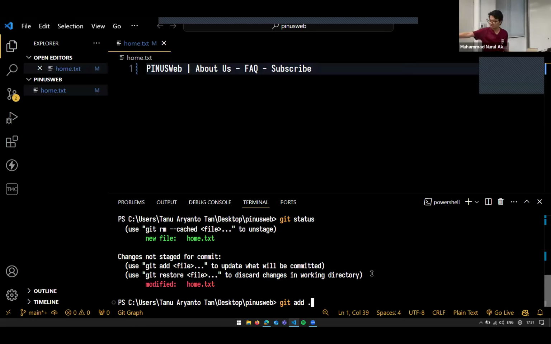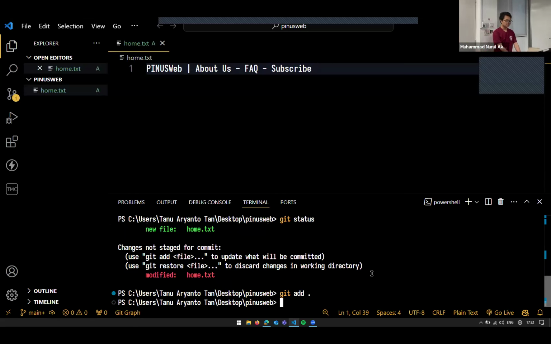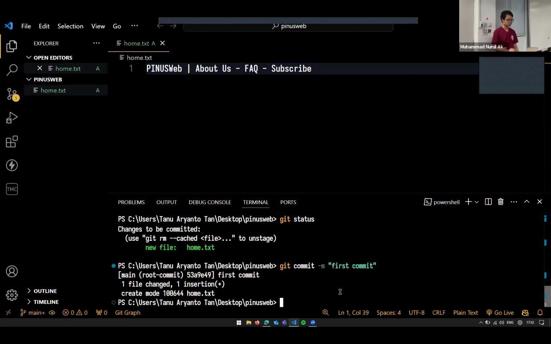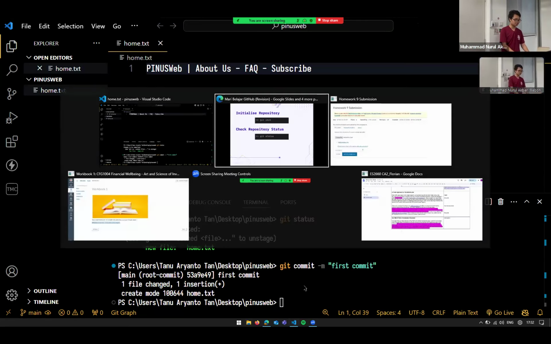By the way, you can do git add . also, and that will basically add all the changes to the staging area. And then you can type in git status once again, and it says changes to be committed: new file home.txt. So if we are ready, we can just type in git commit -m, where -m means it's a message that you want to add. And you can just type in "first commit". Congratulations, you have made your first commit. And in future, you'll be able to return to this state of code. So you just created basically your very first save file in Git.